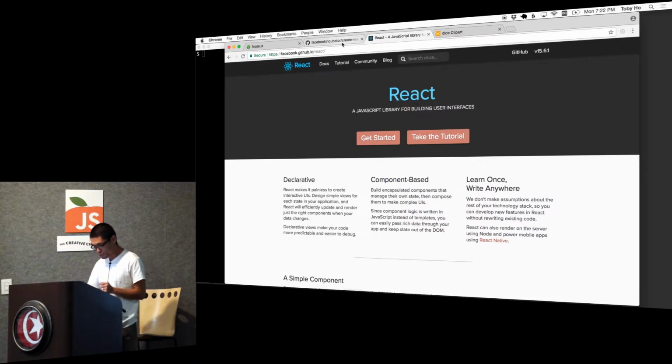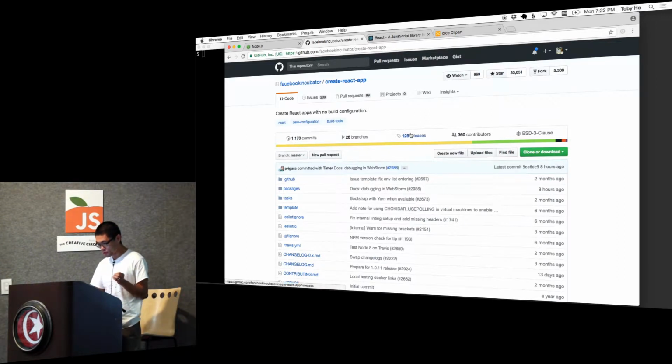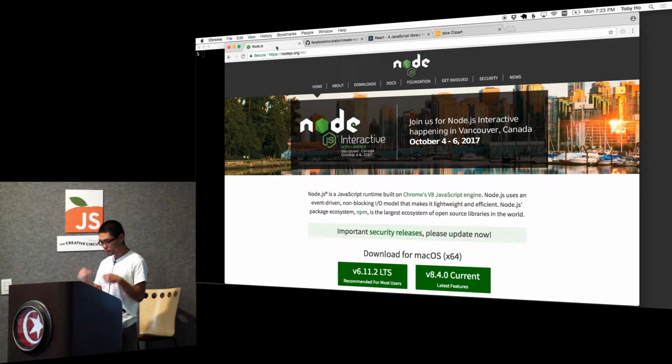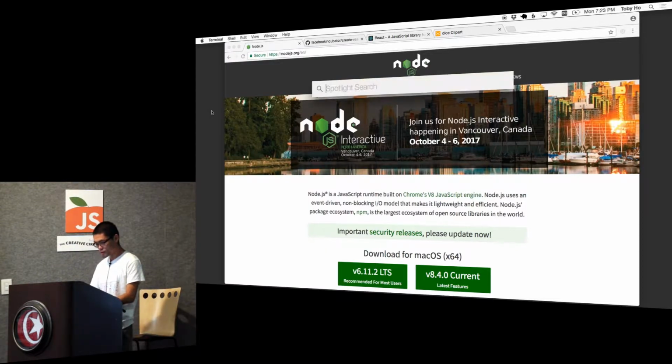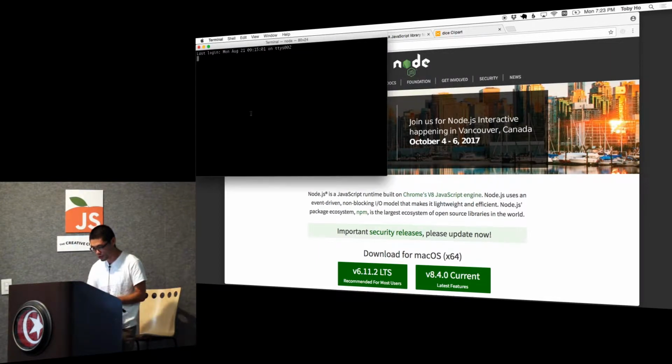So I'm going to use this handy command line tool called Create React App. But a prerequisite to using this one is Node.js. So you also need to install Node.js. And then once we got that, we can start playing. So I'm gonna jump right to the command line. So what you do to start off the command line, you pull up your Spotlight, command space, and you type terminal, and you fire up the terminal.